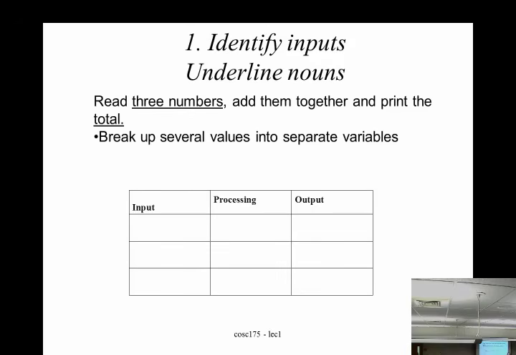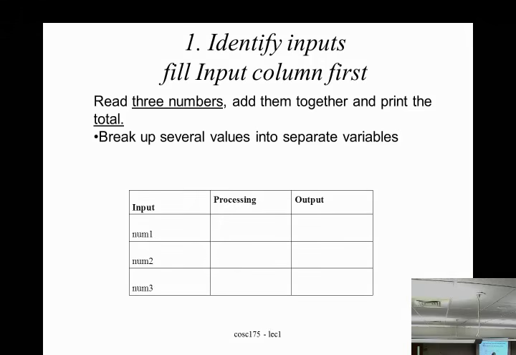Now what about 3 numbers? Well, we're going to have to think smarter here. We're not going to say 3 numbers. Instead, what are we going to say? Num1, num2, num3. So I'm going to take 3 numbers and break that into 3 different variables, and where should that be? Input or output? Why do you know that? Says read, and that's input. So there is what my first step in my IPO would look like, num1, num2, num3.